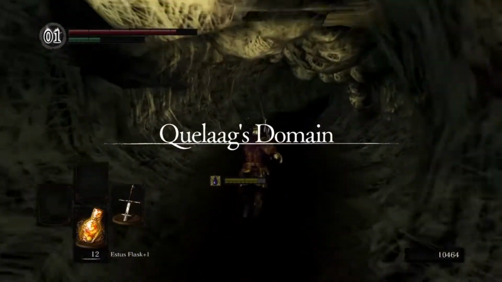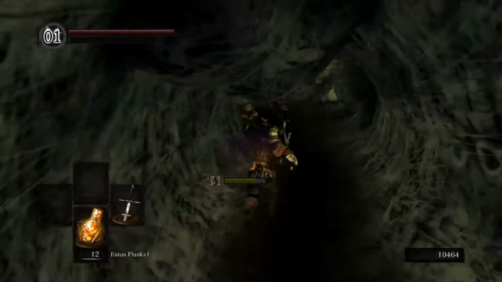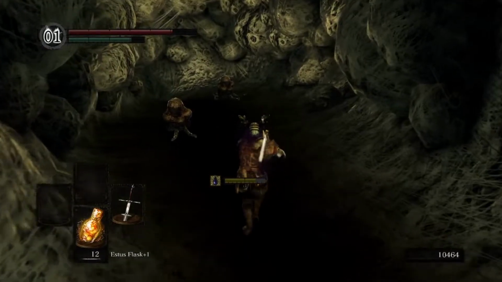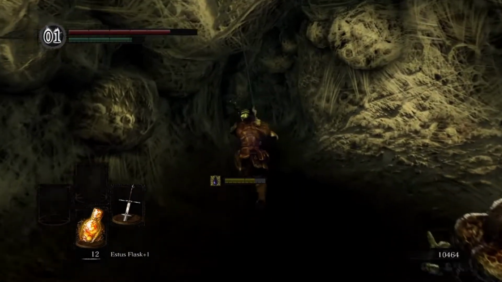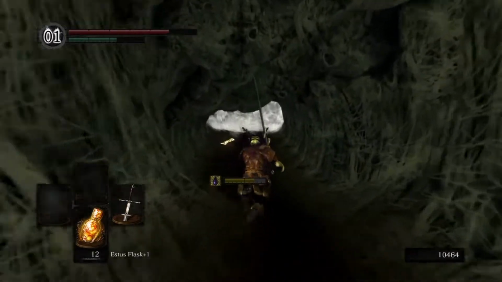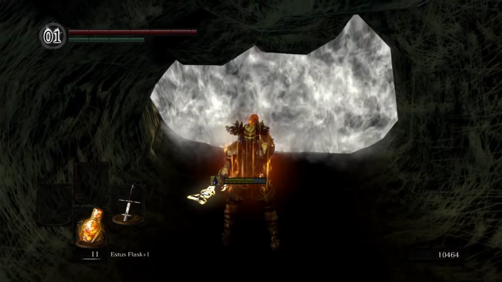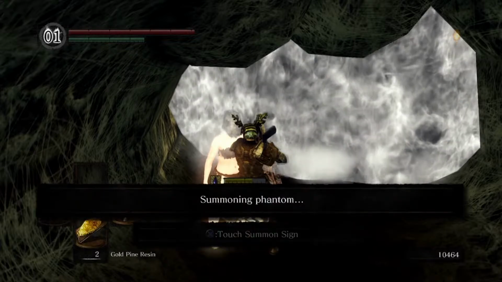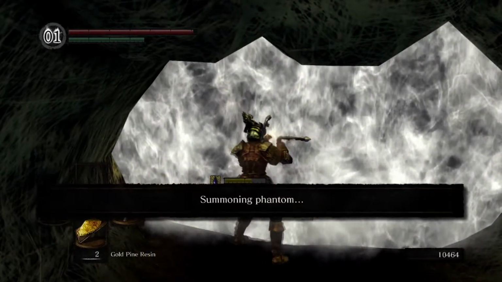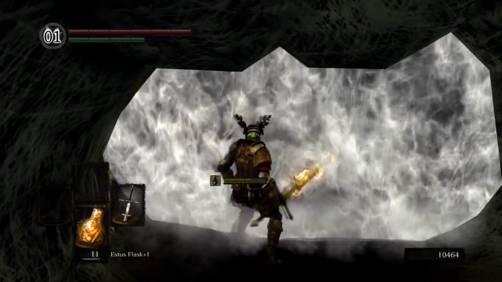Now, these dudes down here, don't attack. Unless you want a parasite, don't attack. They're not hard to kill, but there's consequences to killing them. And I think that's a moral of killing literally everything in this game. Summon. And I'll shut up for this boss cutscene once I actually enter in.